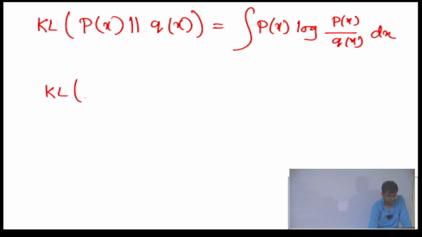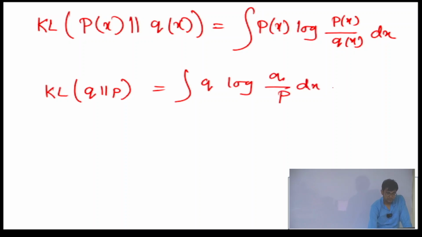You can write the opposite one as well, Q log Q by P dx, you just need to change Q and P. The important point to note is that they are not the same. So this is a distance metric that is not symmetric, which is unusual. It is like the distance from me to you is not equal to you to me, which is not intuitive, but it is what it is. This is the most common one. This quantity is always greater than or equal to 0. I will probably ask you to prove it at some point, but it cannot take negative values. It will be 0 when P is equal to Q, because you will get log 1 and that makes it 0. The lesser the distance, the lower this number. We will cover this again next time. Thank you.